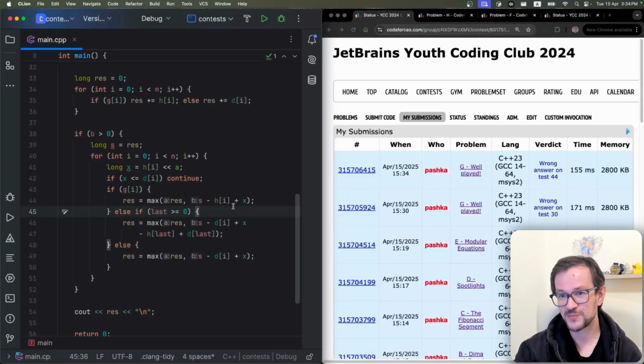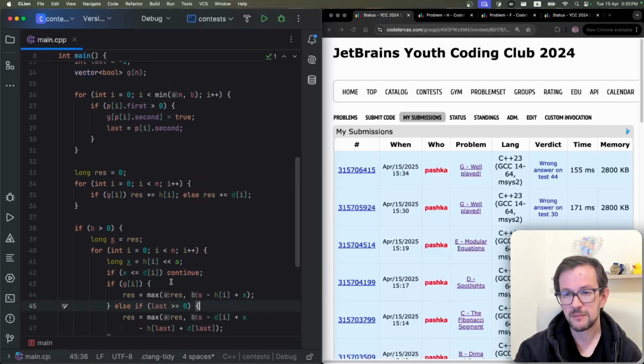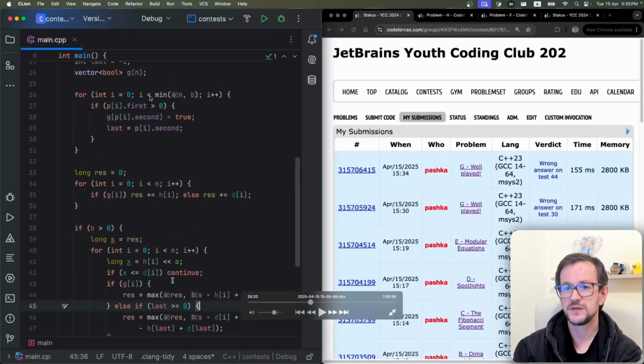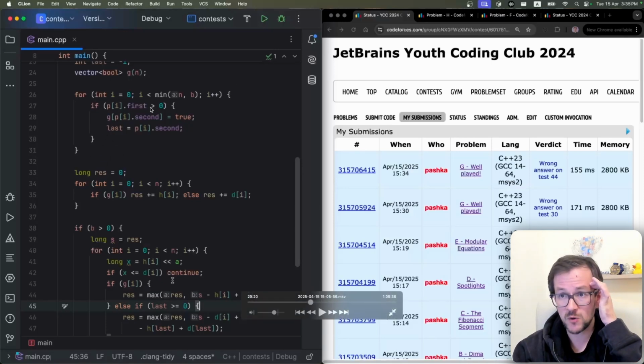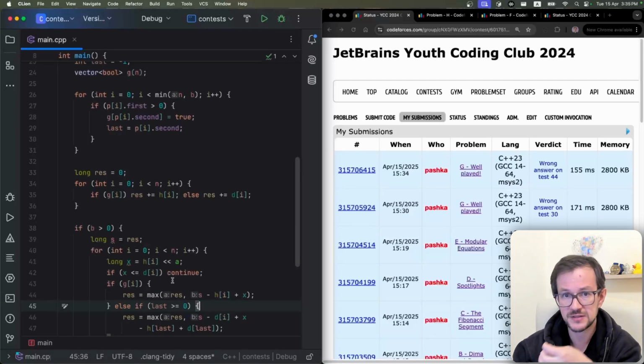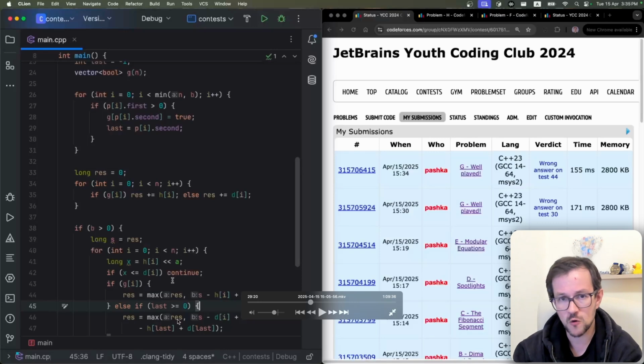If you solved this problem before, you can pause here and find the mistake. The mistake is actually pretty simple, but I spent too much time thinking about it. See here, in this part, I copy at most B elements. I don't always copy B elements. I copy only elements with positive difference, and sometimes you have less than B elements with positive difference. So here you don't need to uncopy elements.